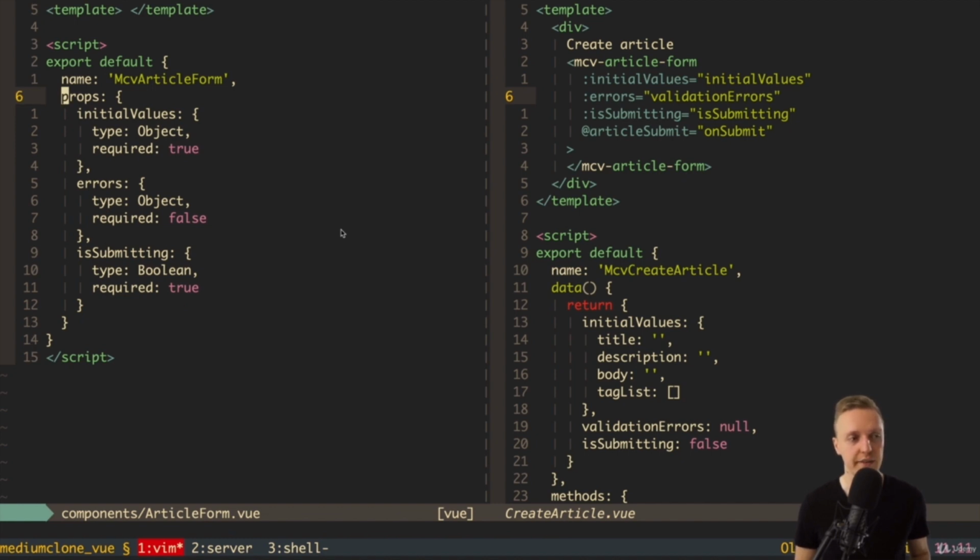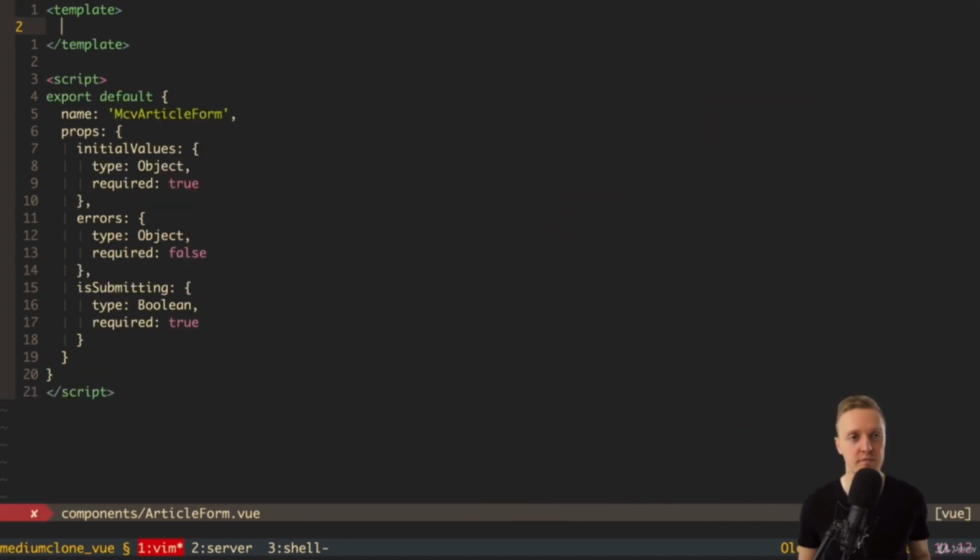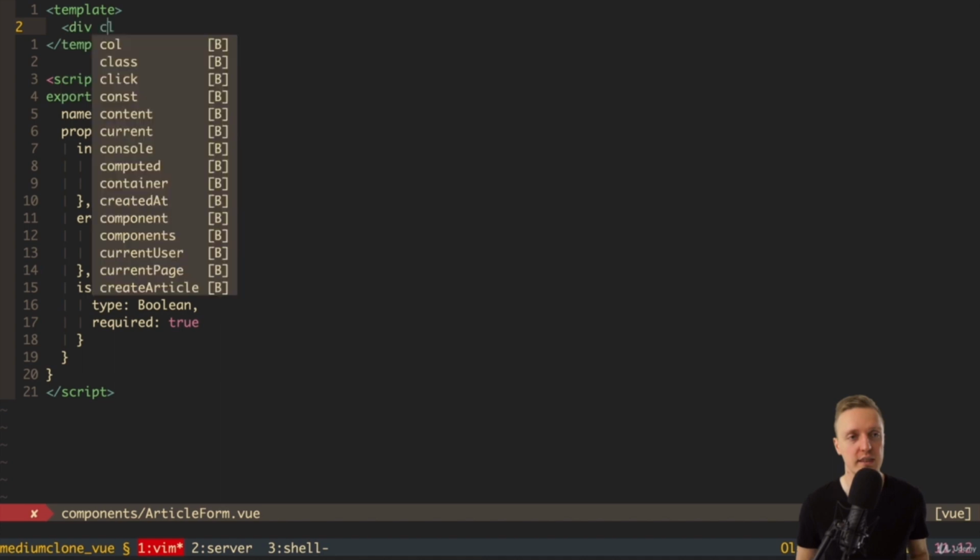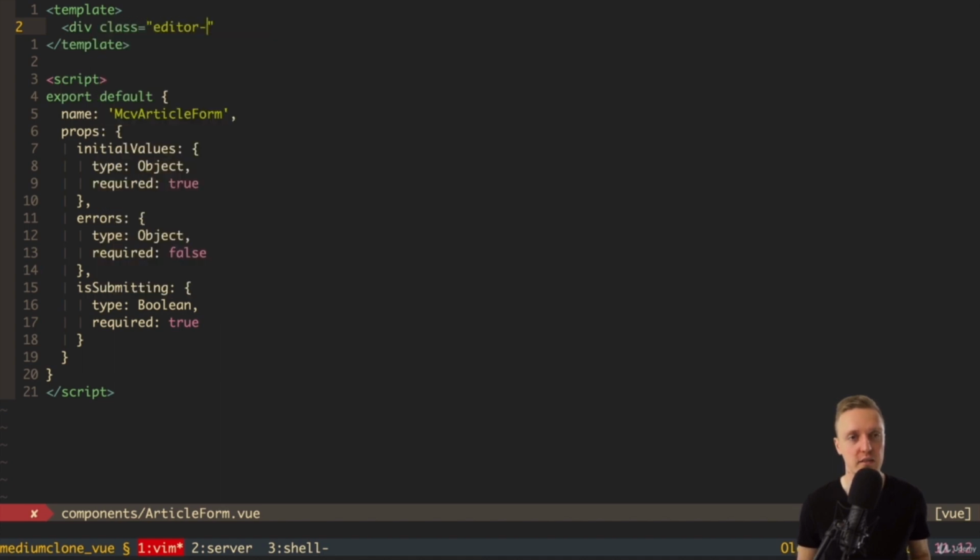Our props are there. Now we need some data, because we have vModel with the form, but actually let's first start with the template and then you will see it. And just to remind you, we already created a form for login and register, and there we simply wrote several properties with data binding, with data and vModel. So here we will have div class editor page.